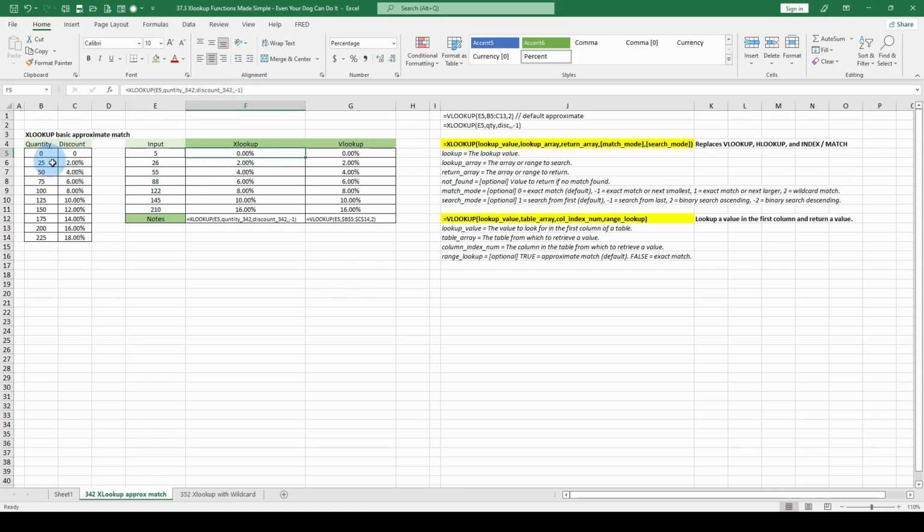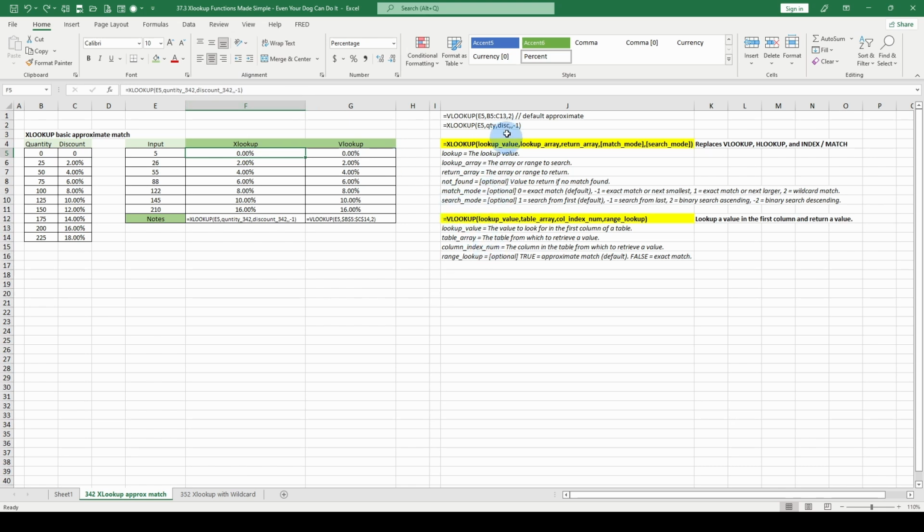If we put 1 here, it would be reversed. I'll show you. Just go 1. Get rid of that negative sign. See what it does? It's going to go up. Exact match or next larger. If we go to 26, if we hit 1, what's it going to do? It's going to go to the next larger. Now, it's up to you to decide what you want to do. If you get into tax returns and computing the tax due, are you going to go lower or higher? Well, I would think you'd always want to go lower. You're going to need to read IRS rules to see how they interpret. Just be careful when you're dealing with this XLOOKUP.